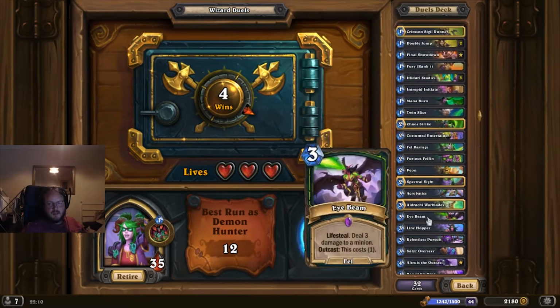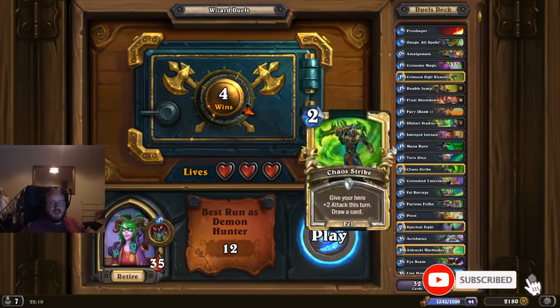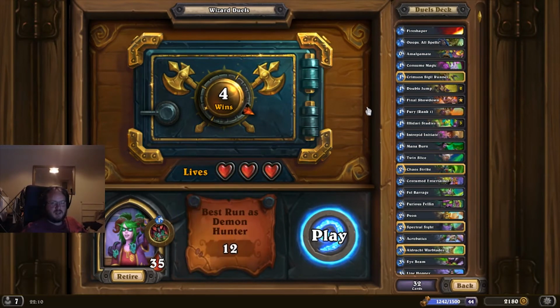it gets blown up. But essentially, you just play a butt ton of draw card and spells until the enemy is dead. And you use your Outlander ability, so you play it left and right, left and right, left and right, left and right, and then smash in the face for ultimate death.